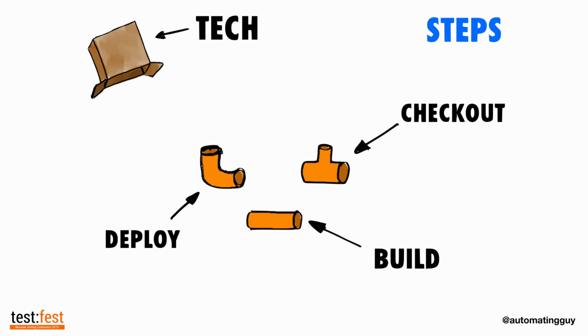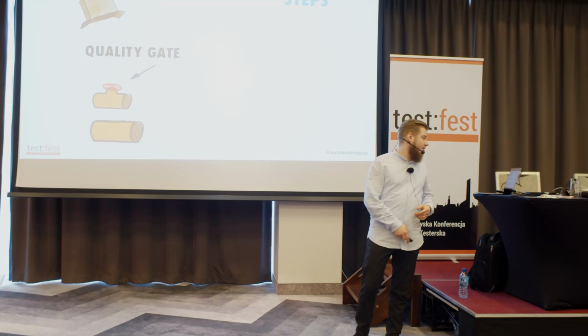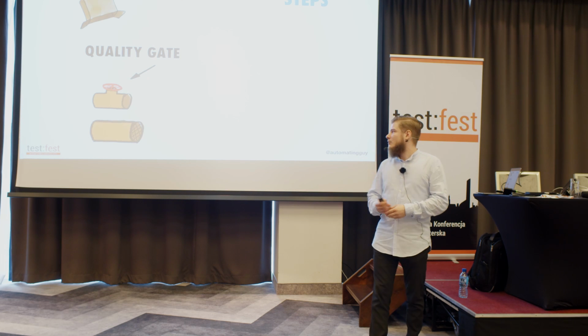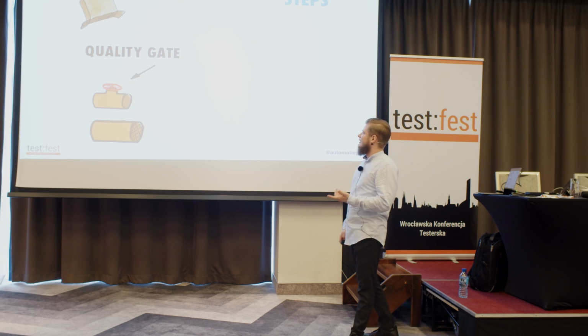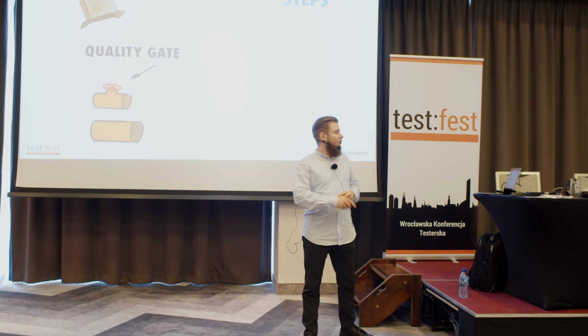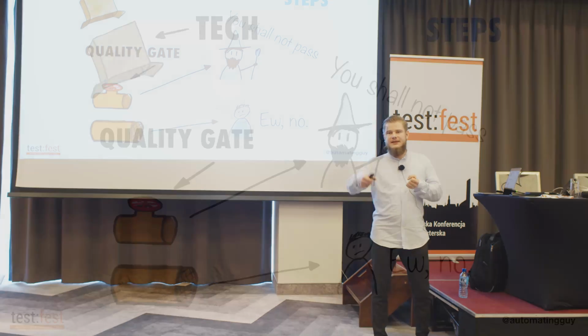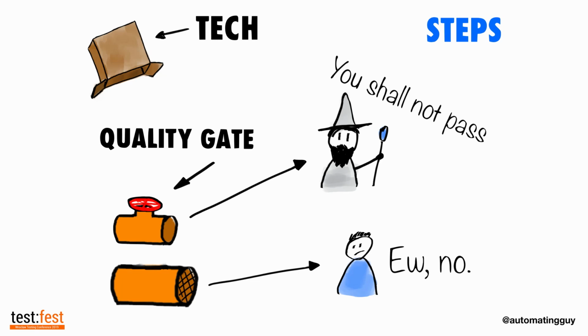And then we have steps that we usually group in stages. So we have different ones, right? We have some checkout steps, we have some build stages and deployments, all of that. And most of you are probably familiar with the next type, which is quality gates. And when I was drawing this diagram, I thought that basically we have two. We have ones that are basically valves that you can shut down, cut the flow of your fluid so it does not progress any further.